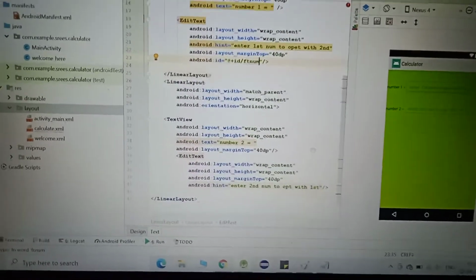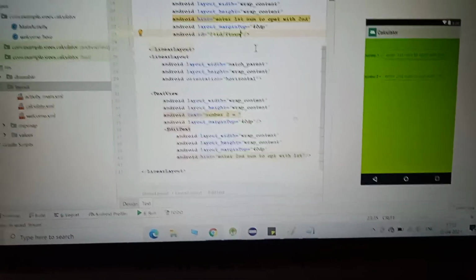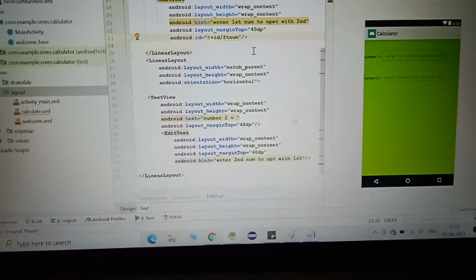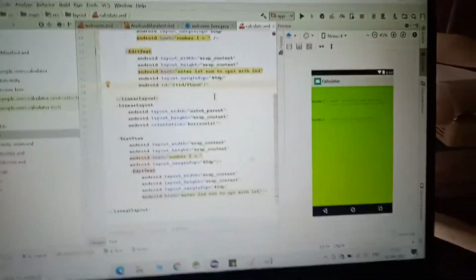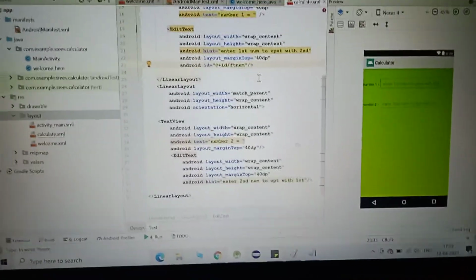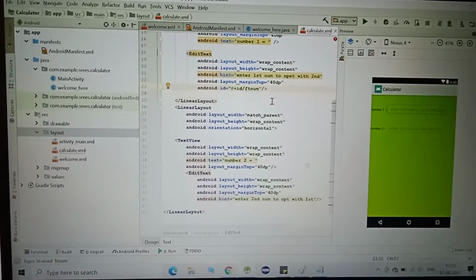This ID will be very useful at the backend because for this one, enter first number, I have given FTNUM, I mean first number. So how will the IntelliJ know from which block I have to take the input and operand? So we have to give ID for required buttons or required attributes. So wherever we give the input and operations and output, we'll give the ID.